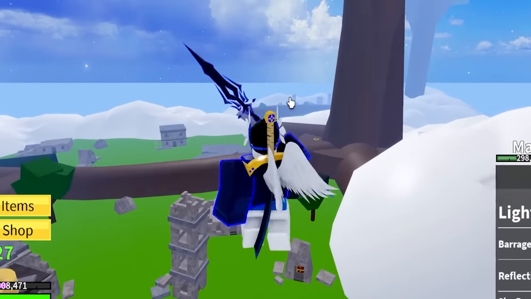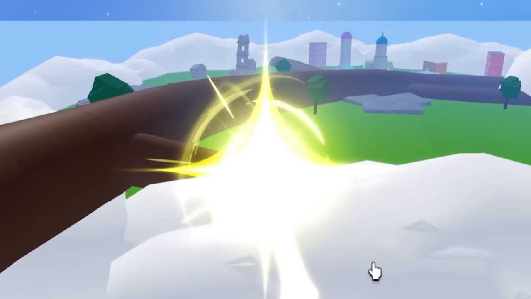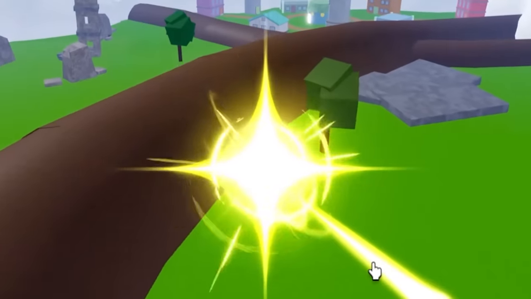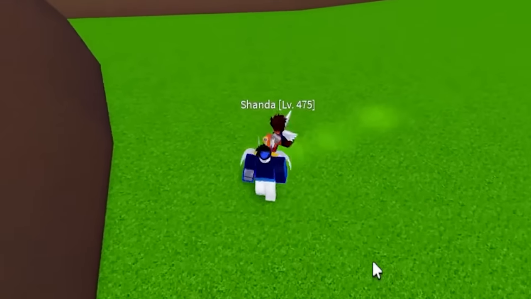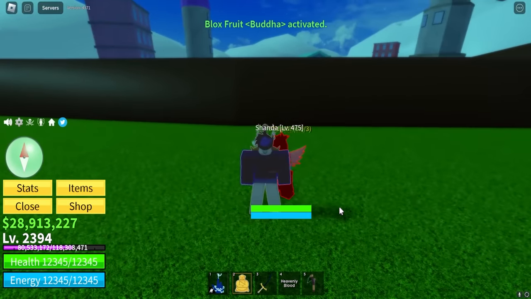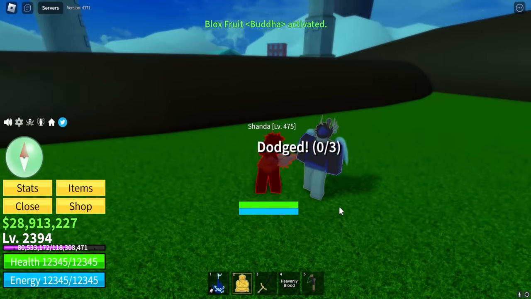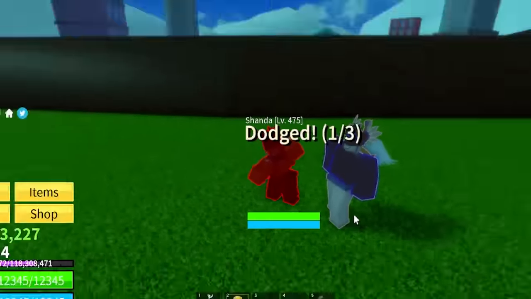Well, as you can probably imagine, I didn't want to spend my lifetime doing this quest, so I decided to take matters into my own hands and figure out the most efficient way I can farm these XPs on my dodges. If you guys are not familiar yet, the best way of farming Observation Haki XP is in Skylands, which is this place right over here. As you can see, in the Skylands, we have this NPC called the Shanda, which is where you're gonna be farming your XP.